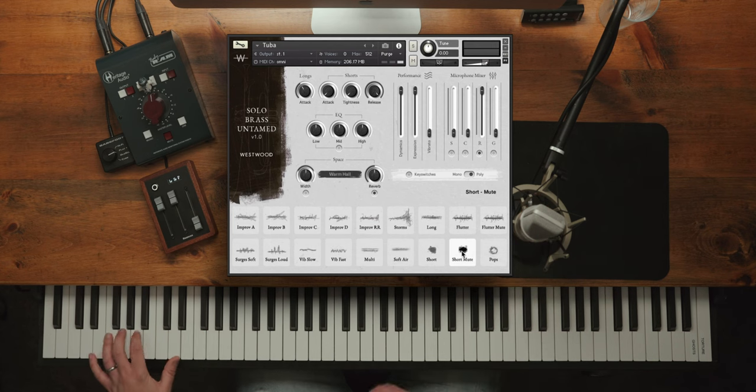So quite soft at the bottom, there's quite a big dynamic range there between the softer short notes and the louder short notes. And then we've got a muted version as well. Again, quite a lot of dynamic range there.